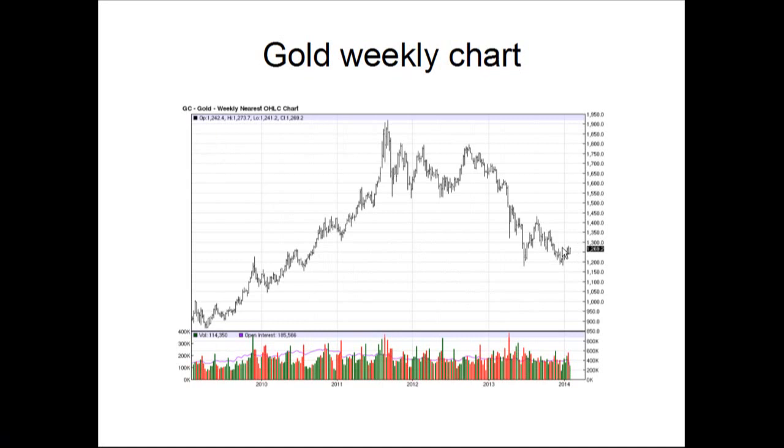This is the little flat top here. Potentially, if you draw a line from the top of this triangle perhaps to here, maybe the target would be around the 1350 level that it could spike up to, and we'd have to reevaluate it from there. But again, I'm using this pivotal point here where my mouse is at 1200, and again this one at roughly 1200 for the downside move if it does break out on the downside. So at the moment it's at that pivotal point where it's being watched at the moment.